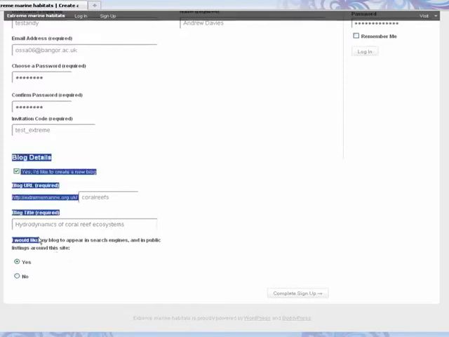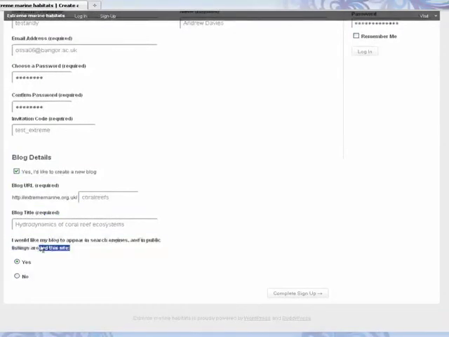Then underneath it says, I would like my blog to appear in search engines and in public listings around the site. Please select yes. I've given you this option just in case some of you are a little bit more shy and you don't want to share some of your work with the other people, so you can opt out. But I would really like it if everybody did keep their stuff public, because it means that we can have a look, comment on each other's websites, and go through all of that. It would also be a lasting legacy on the website for years to come, so it's a bit of extra motivation to make sure that you do some good work.